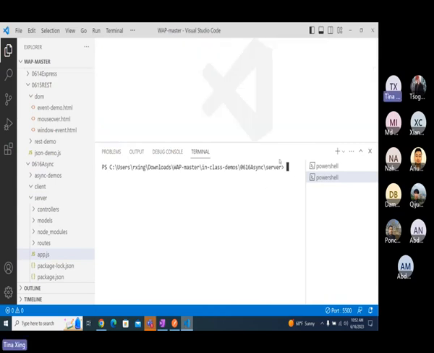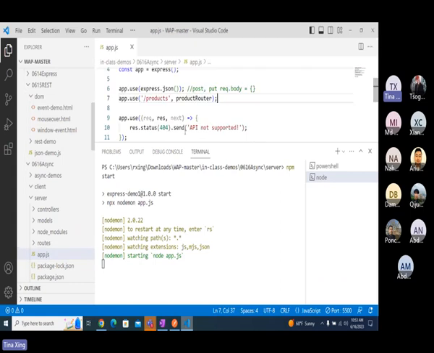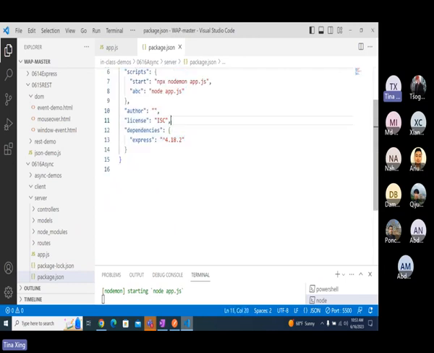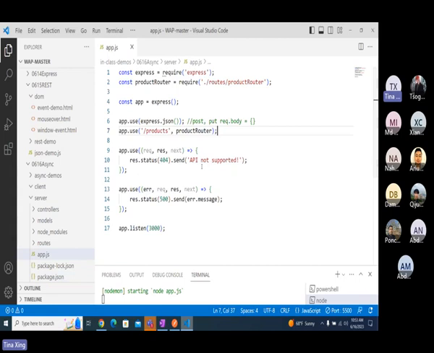Okay, then I will use npm start because I configured start. Oh, I found another thing. When we create a project without using npm init, and directly use npm install express, you're going to be missing some things in the package.json. You will only have dependencies. So it's better to run npm init first. You can try it by yourself. If you create a new project and directly use npm install express, you won't have the things that are highlighted here.